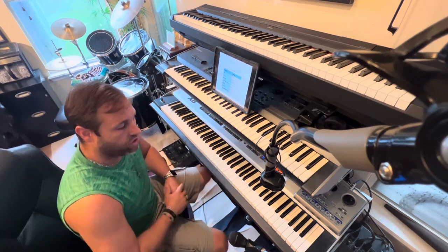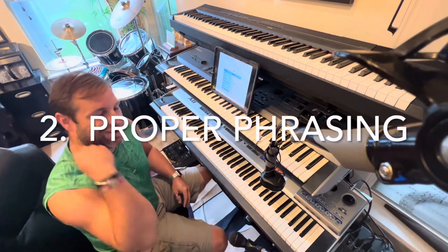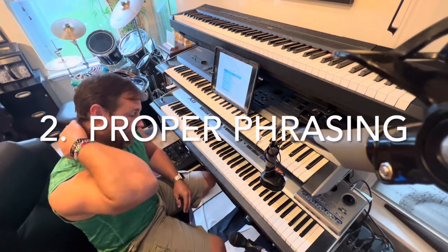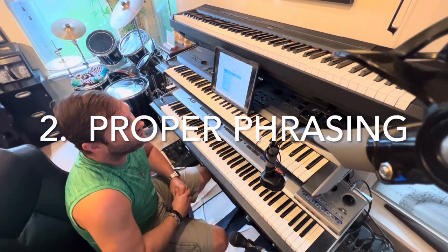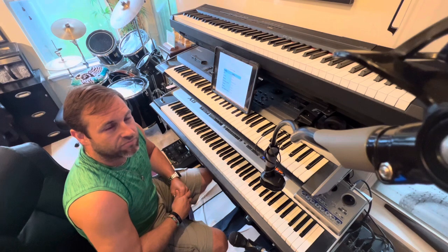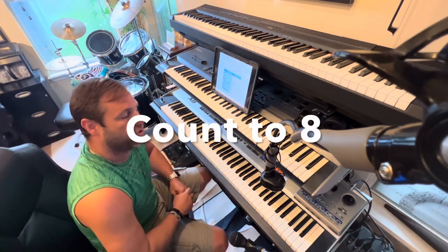The number two thing you want to do, though, is make sure that your phrasing is proper. Now, most musicians have no idea what phrasing is, even as they become professionals, but it's very important to understand that dancers do understand phrasing. Even though most of them don't know they do, they count to 8. Huge in our sense of phrasing.